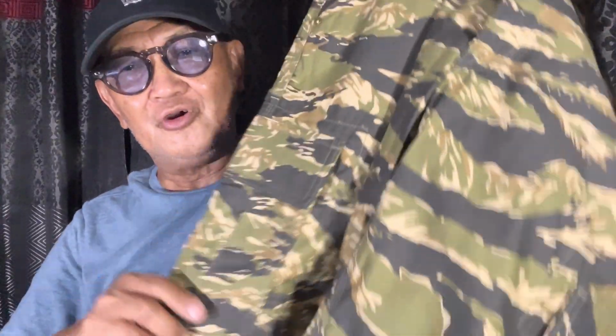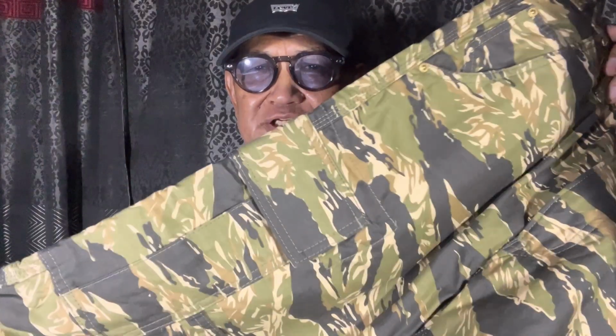And of course, the buttons are not snap but ordinary buttons. It's almost the same as my uniform when I was in the active military service, but we did not use any Tiger Stripe uniform. But I could recall that when I was in the Special Forces, I had this kind of uniform that I could no longer locate where I was able to store it.